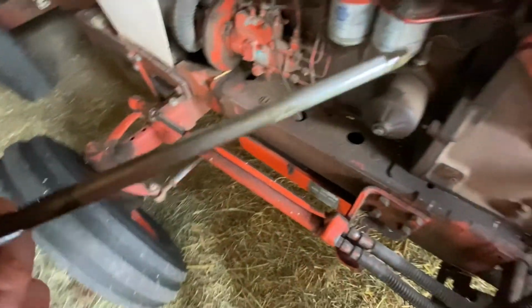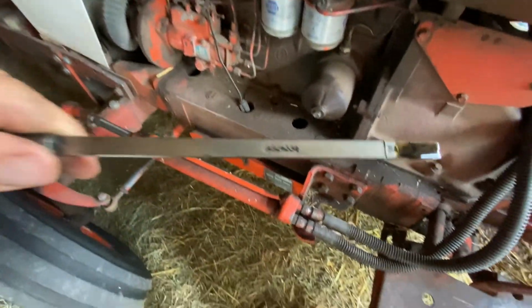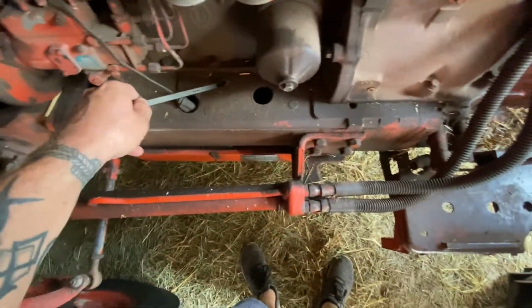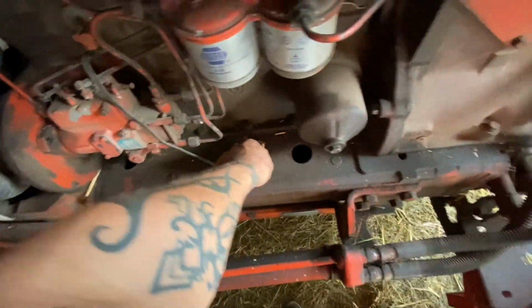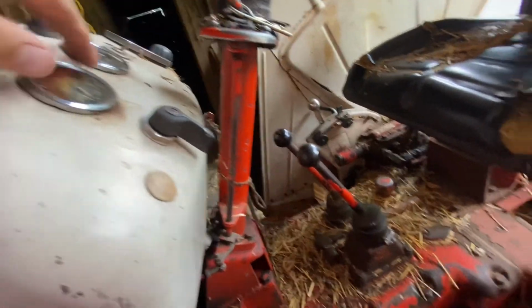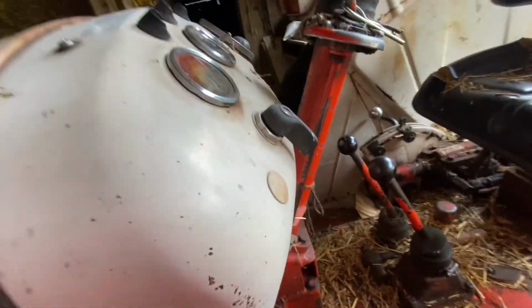Always want to check the oil, which it could use a little bit. We'll have to put some in it today. Wouldn't hurt. Sitting on the barn floor, it's pretty level in here. Pap didn't leave it in gear. Usually he has a bad habit of leaving stuff in gear.